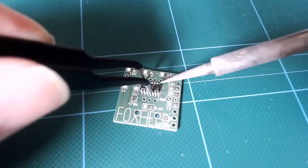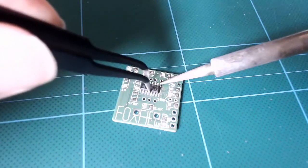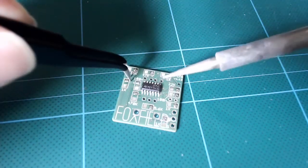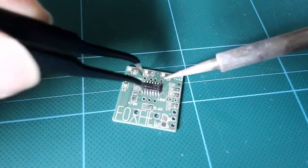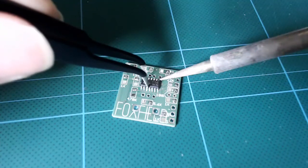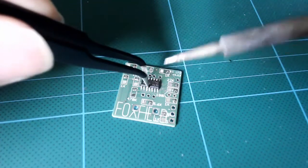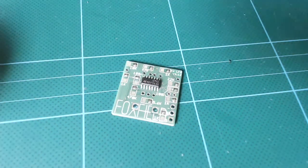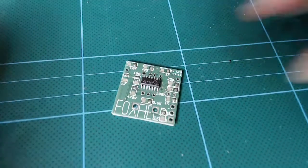We pick it up with our tweezers and get it in about the right area. And then we take our soldering iron and heat that blob of solder we put down. And we just slide the component into place. We're trying to keep it flat against the board, not raised up or at an angle. And we want each of its legs to be perfectly over the marked pads. Then, when it's over the pads, we remove the heat to let it harden, and we remove the tweezers.